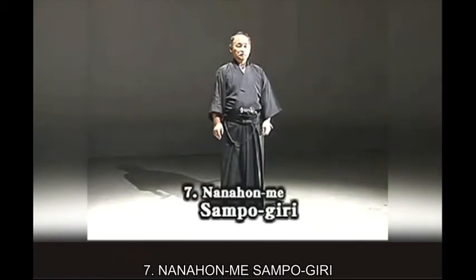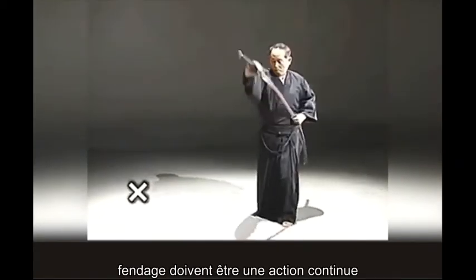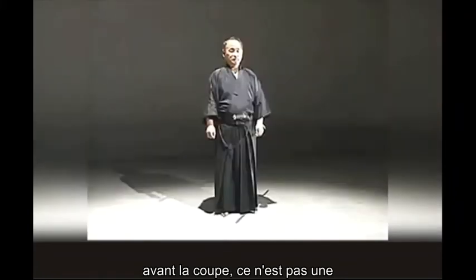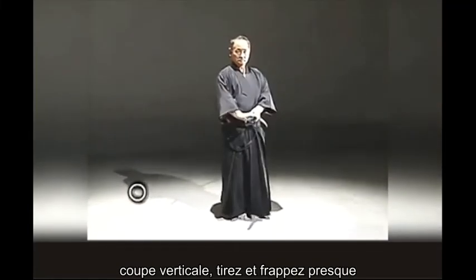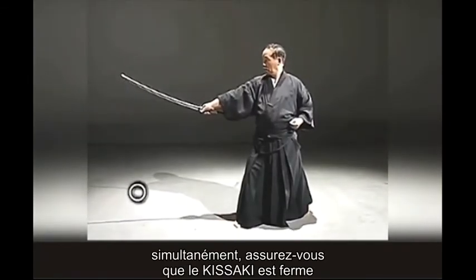7本目、3本切り. Drawing the sword and the cleaving must be one continuous action. Here the sword is raised above the head before the downstroke. This is not a vertical stroke. Draw and strike almost simultaneously. Make sure the kissaki is firm.